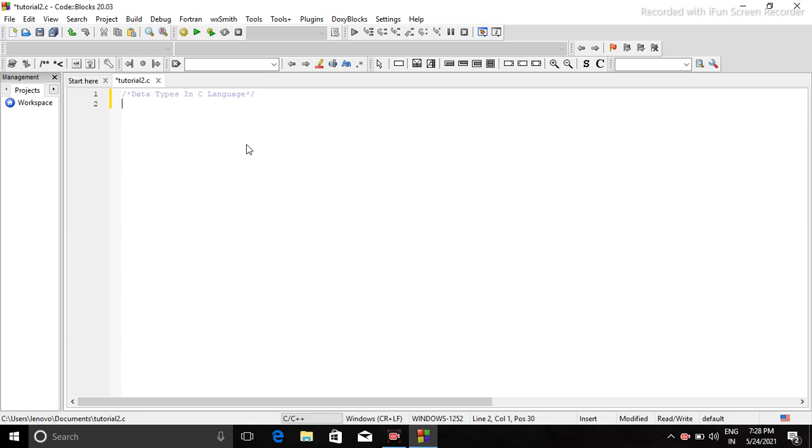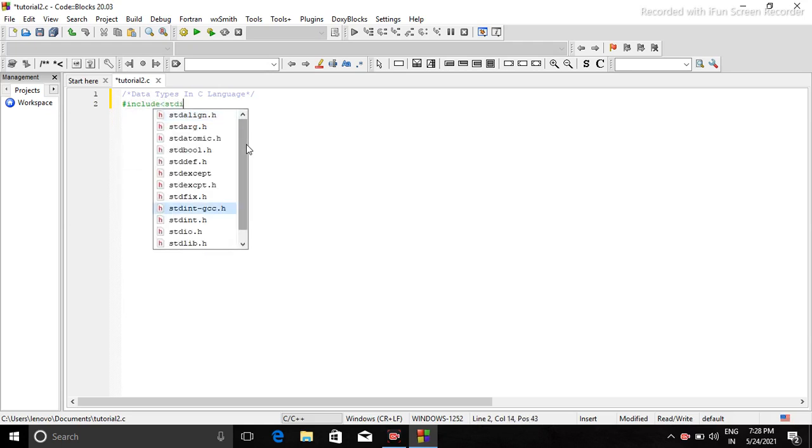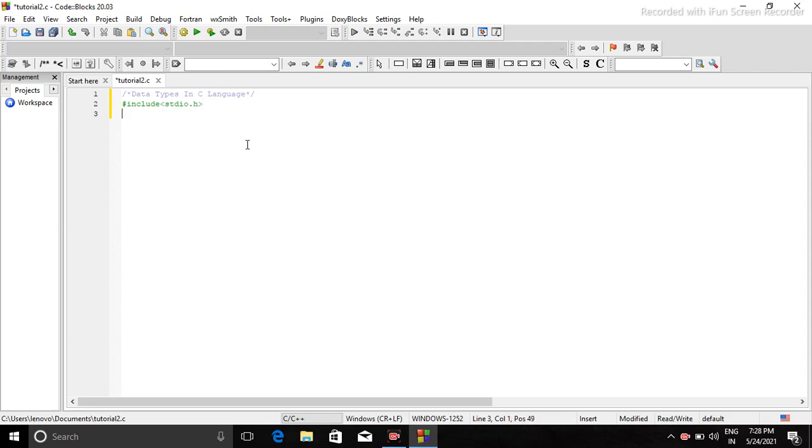So let us try to find what is the use of the sizeof operator. We first write some basic code: hash include stdio dot h, int main.